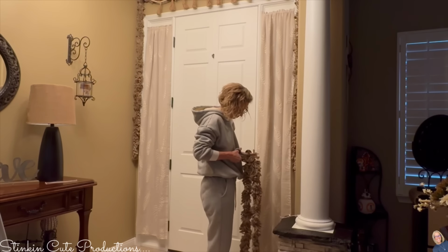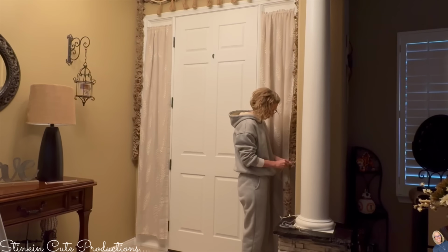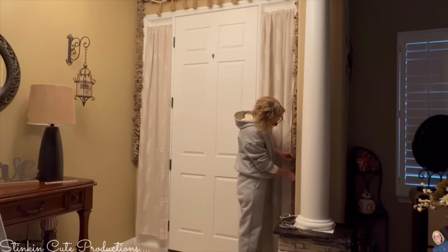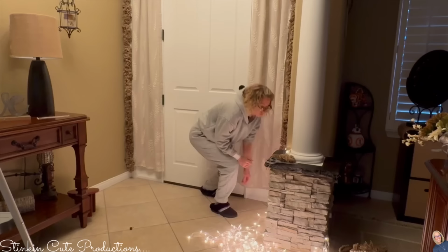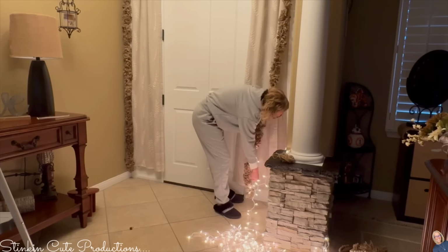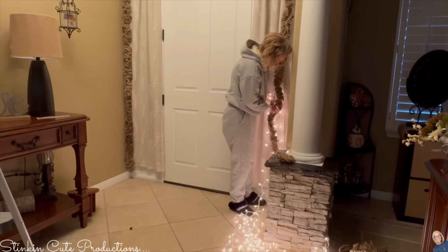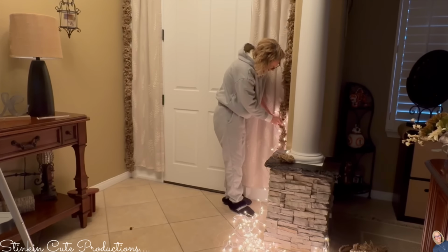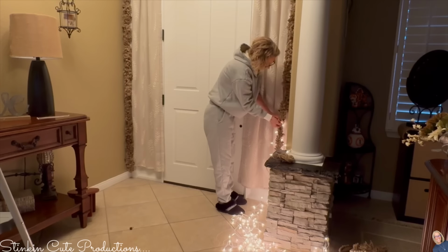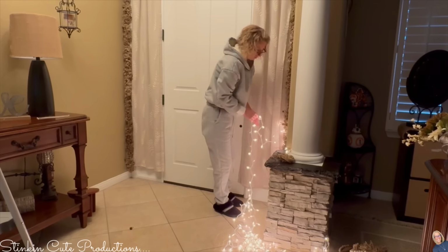Just by cutting it in half, it was going to add the 3 feet onto it that I needed, and I could just attach it with more twine, because why not? Like I said, this was done right after Christmas, so I trotted on over to Walmart, I think, to see if they had any white Christmas light strands left. And what do you know, they did, and they were 50% off, so that was a win.